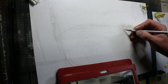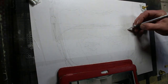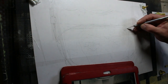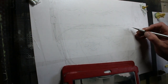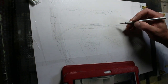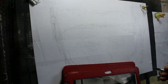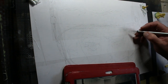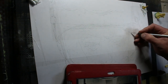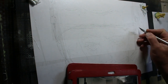I'm going to leave in there, that's the white on the edge of the visor. So that's the dark bit. That's going to be left there. This bit. And this is another white bit that's going to be left. That goes up to there.